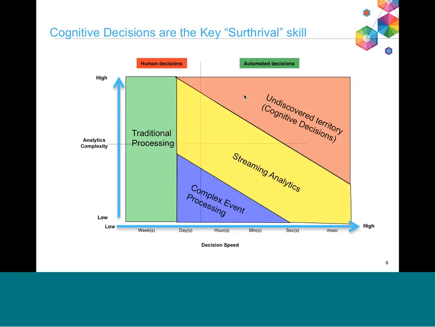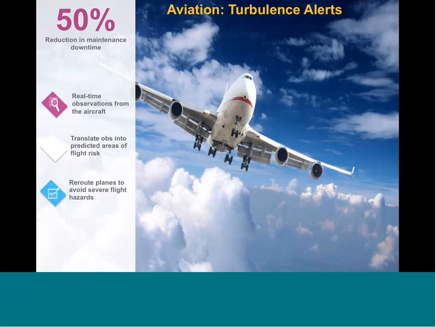And then what we see happening is people moving where they've got to make the decision much more quickly. As I stated before, 60% of all data loses its value in milliseconds. So you can't do this centralized consolidation and have only a few data scientists that have the ability to understand what the data is really saying. You need to move more towards a streaming analytics model, and then the upper right is where you automate those decisions through utilizing cognitive decision-making and artificial intelligence. And so that's the direction that we have to go just because of the volume and the complexity here.